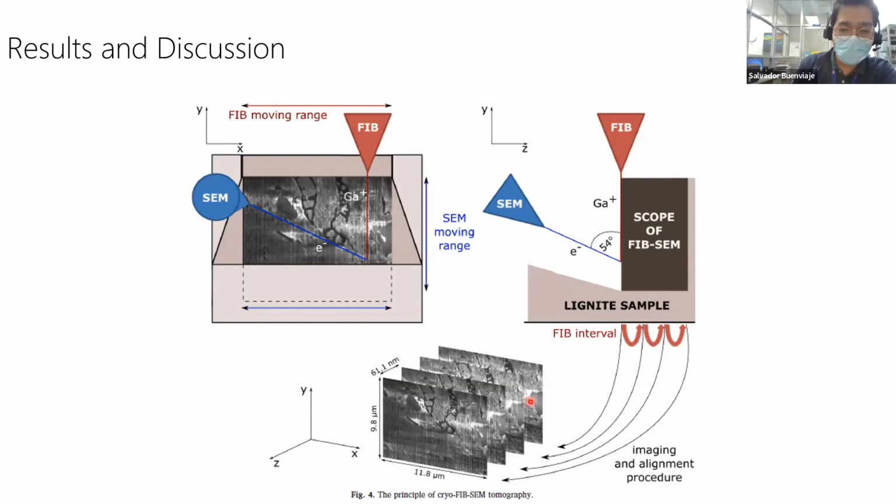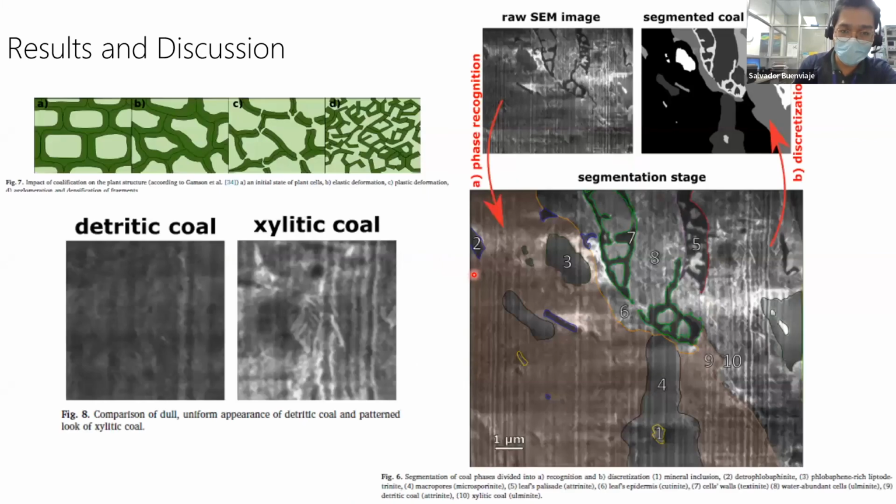So the paper was pretty straightforward. They obtained SEM samples. They have used FIB to etch the lignite samples, obtain SEM pictures, as you can see here, then replicate that through various slices of the sample. The FIB was used to etch the sample into slices, obtain the same image per slice, then stitch those images to create a 3D model. So it is important here. Okay, I will move to the next slide.